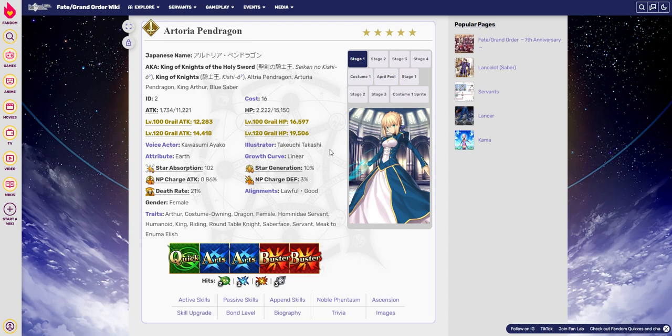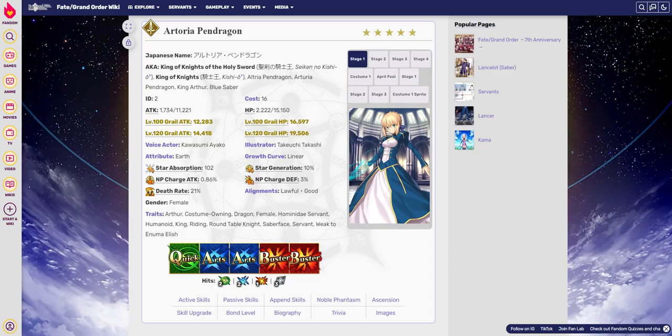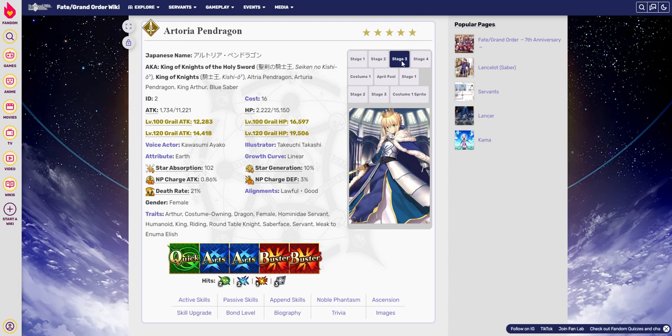Today we're back with another episode of how to build Fate Stay Night, Fate Grand Order Servants in Dungeons & Dragons 5th edition. And today we are going to be doing Artoria Pendragon, King Arthur, Blue Saber, Artoria, the King of Knights, of the Holy Sword, King of Camelot, yada yada yada, a bunch of names. And for that, yep, we're going to be building her today.